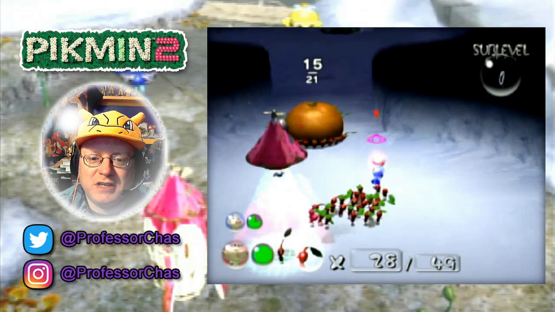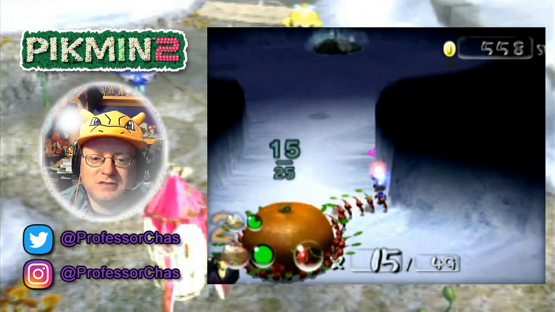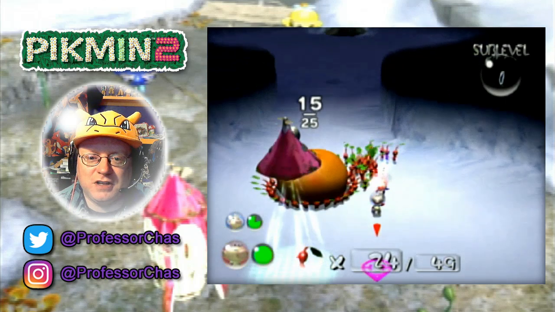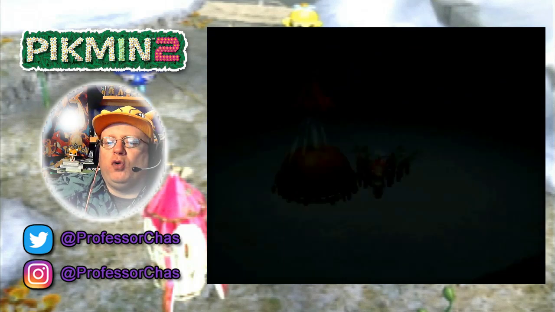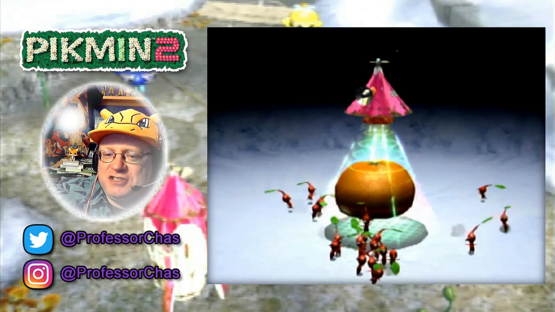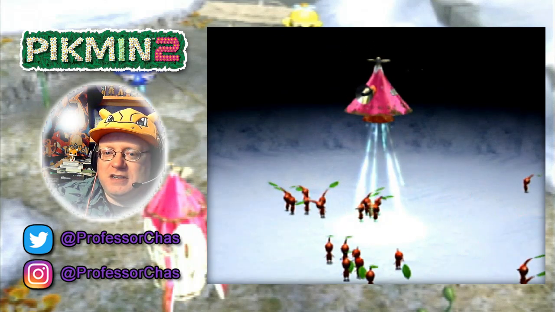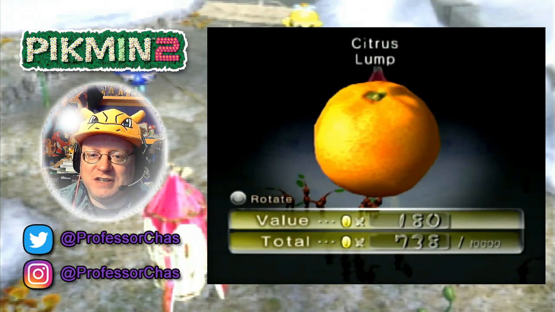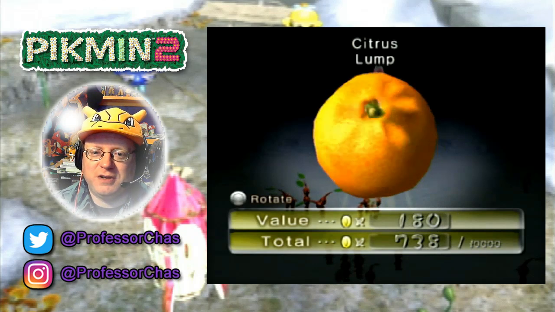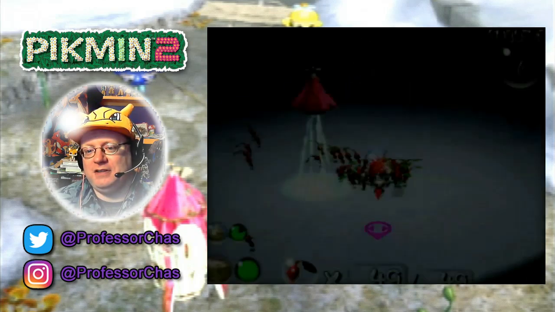You guys help with this big guy. Alrighty, look at that. Big ol' flat... what kind, is that an orange, or is it a different type of citrus? Because I never know. I know there's things like persimmons and stuff. Either way, it's cool. Citrus lump, mine now.